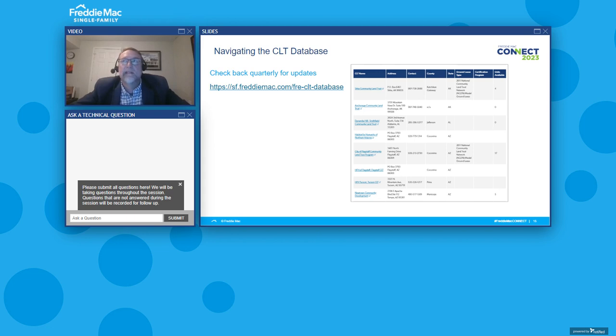The next to the last column says certification program. So if the Community Land Trust is certified by the Florida Housing Coalition, it would indicate Florida Housing Coalition in that column. That gives you insight into what community land trusts are certified by the state of Florida through their Community Land Trust Institute. And then this will also list programs that Freddie Mac has reviewed and approved under the non-standard model ground lease review process that we talked a little bit about ago. So it gives you some insight into what programs are certified or have been reviewed by Freddie Mac.